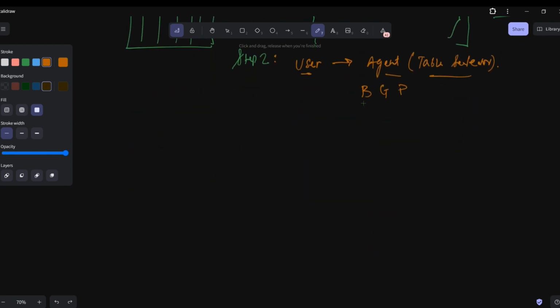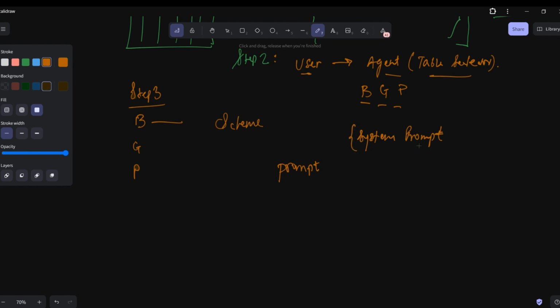Then what we can do is we take B, G, and P. Now, since we have only 3 tables, we take B, G, and P, and get out their schema. So in step 3, what we can do is get the schema of each of these tables and put it in a prompt. So we get this schema, put it in a prompt template. So let's say the prompt template is this, and initially we have the system prompt: you are an excellent chatbot, answering relevant questions, act like a good chatbot.